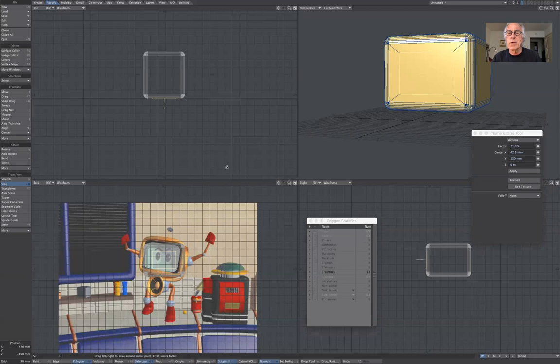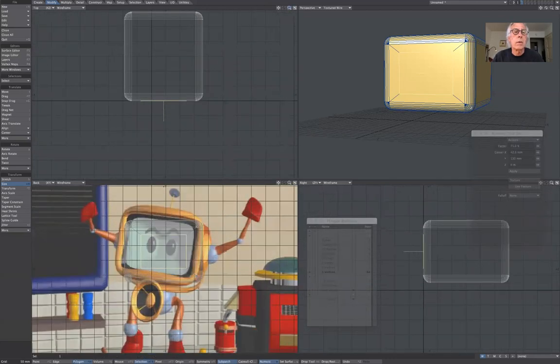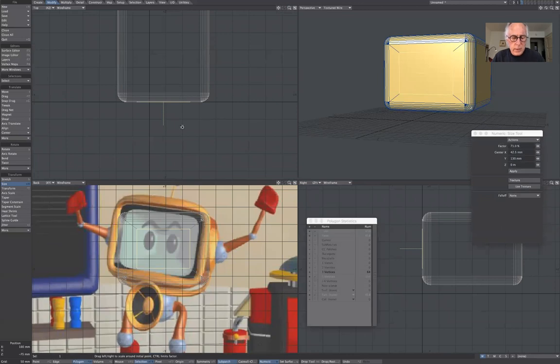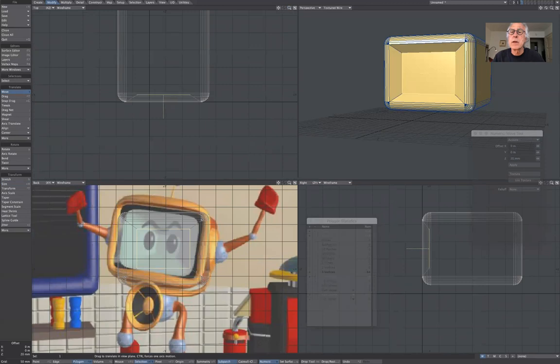So now, because I've added the geometry, I can move this back. So I can zoom in a little bit from the top view. And I can hit T for move. And I can move this back a little bit. So now I can add a frame. If you don't add the geometry by using the bevel tool, you can't do this. Okay. So again, it doesn't look exactly like this, but as I said, we're gonna do this a couple of different ways.